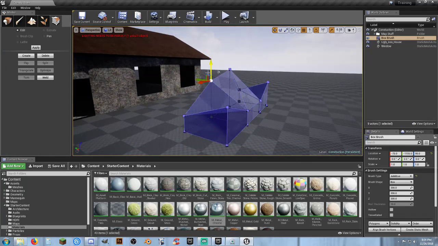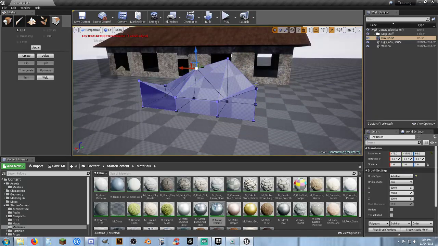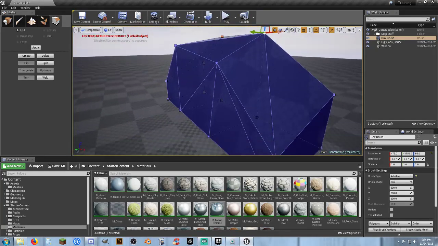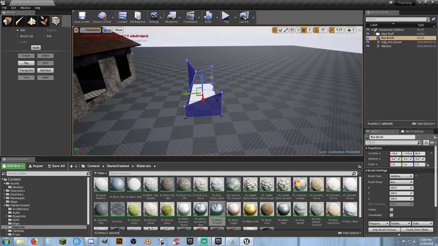What if you want to do this one? If you want to move it this way, move it back this way. You can make your own custom rocks or whatever, you know. So that's the fun of playing around with BSP geometries. You can make your own custom static meshes. You can make your own whatever you need and go from there.